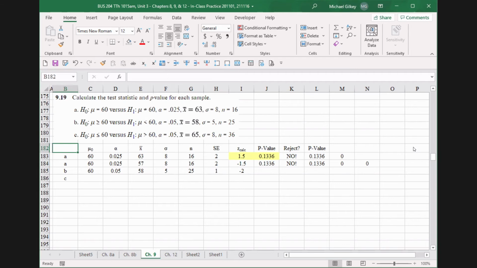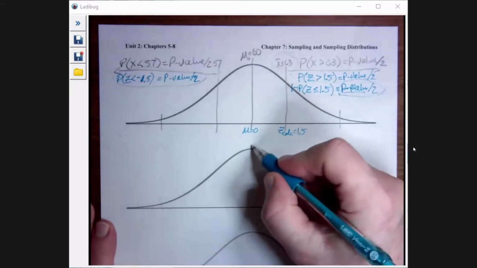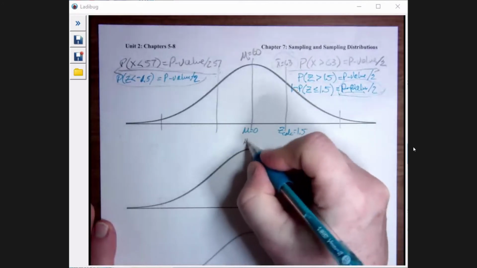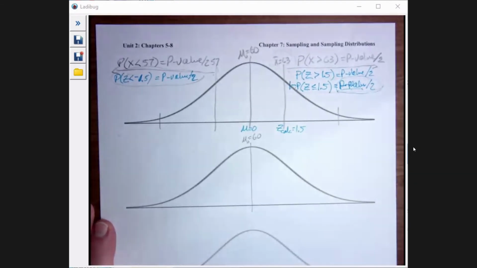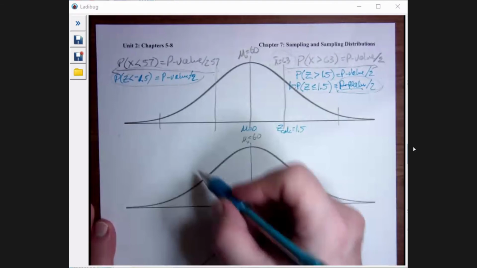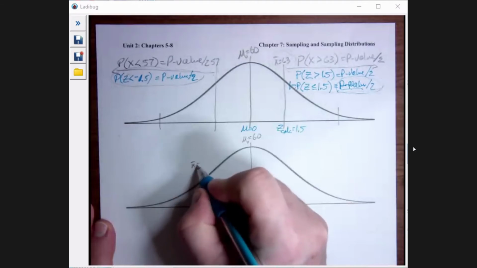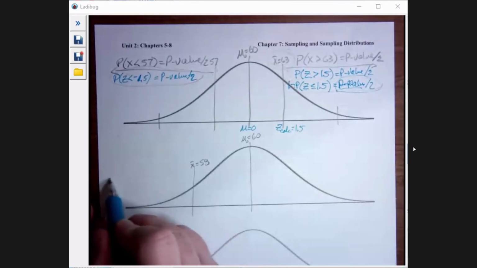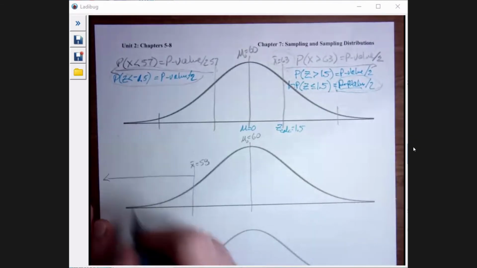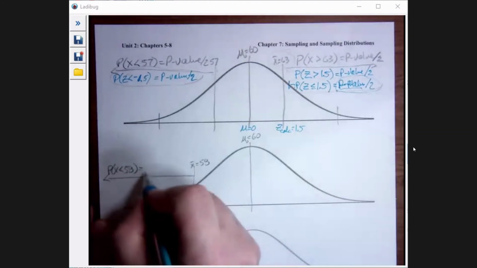Yep. Okay, so let's draw a picture. Before we try to finish this, let's draw a picture. And so, again, I'm going to draw in first the real world values, right? We've got a hypothesized mean of 60. We're doing a left-tailed test, okay? And we came out with a test statistic that's somewhere over here, right? Our X bar is 58. And so what we want to do is compute the p-value, which is the probability of getting a value less than 58.